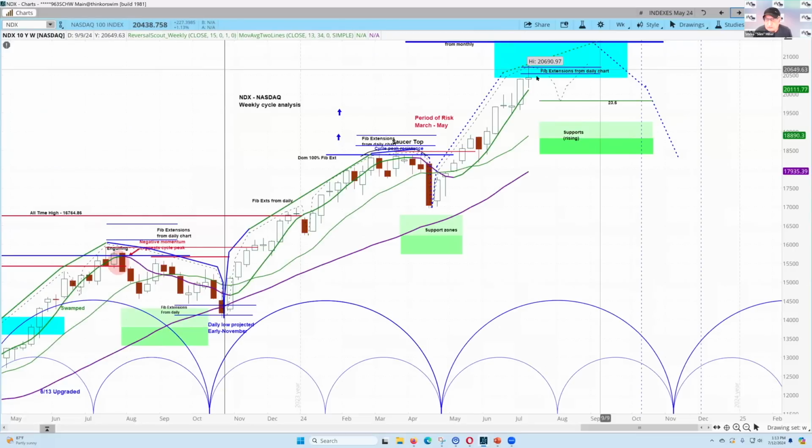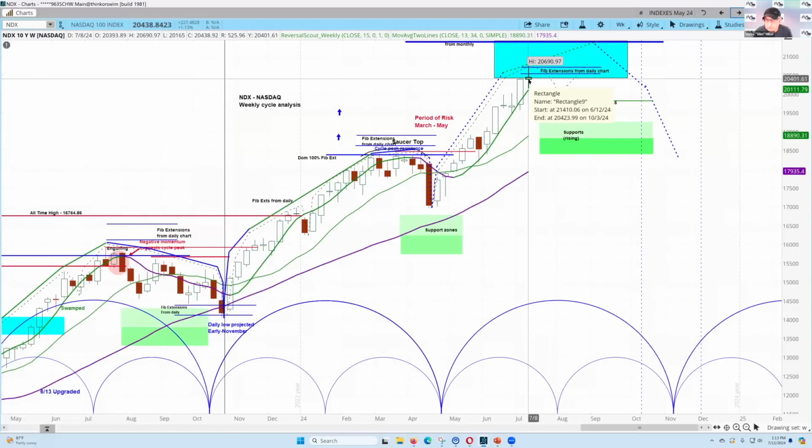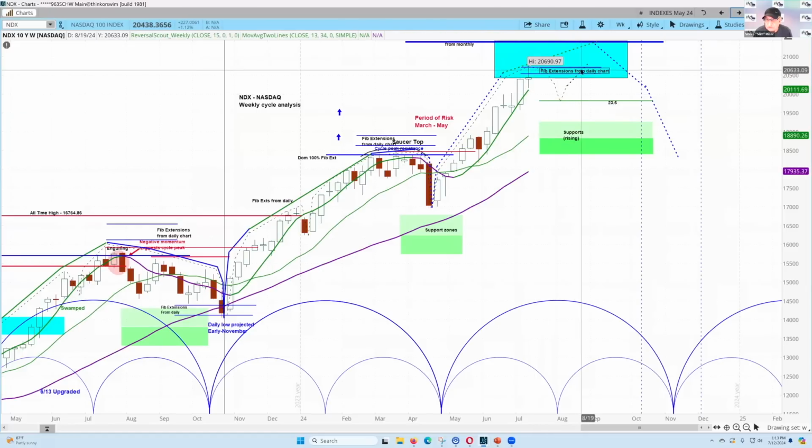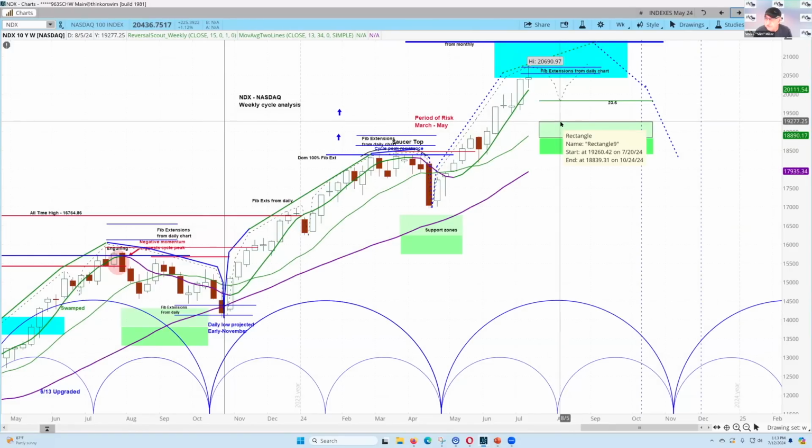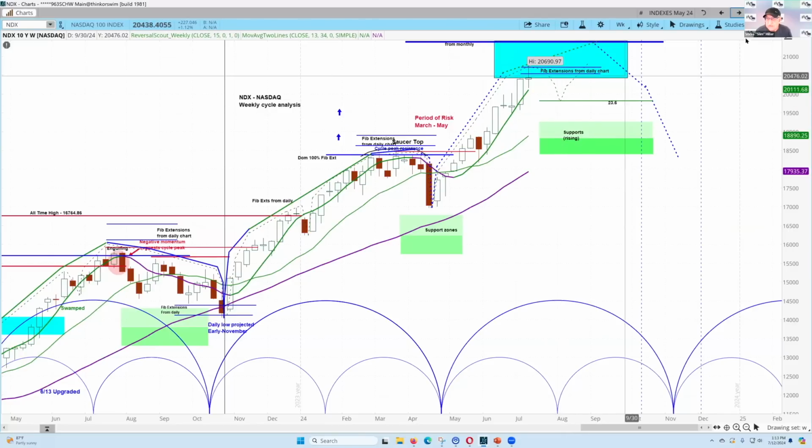So here's your NASDAQ. You could see actually that reversal was bigger here in the NASDAQ, and it's not really threatening that upside number. This is the fib extensions from the daily chart. Again, we're looking for this correction over here down to about 19.8. So that's not very far when you look at that. That's only about 3%. Down over here is about 5.5% at 19.277. That's what we would expect to happen into August and then moving up again.